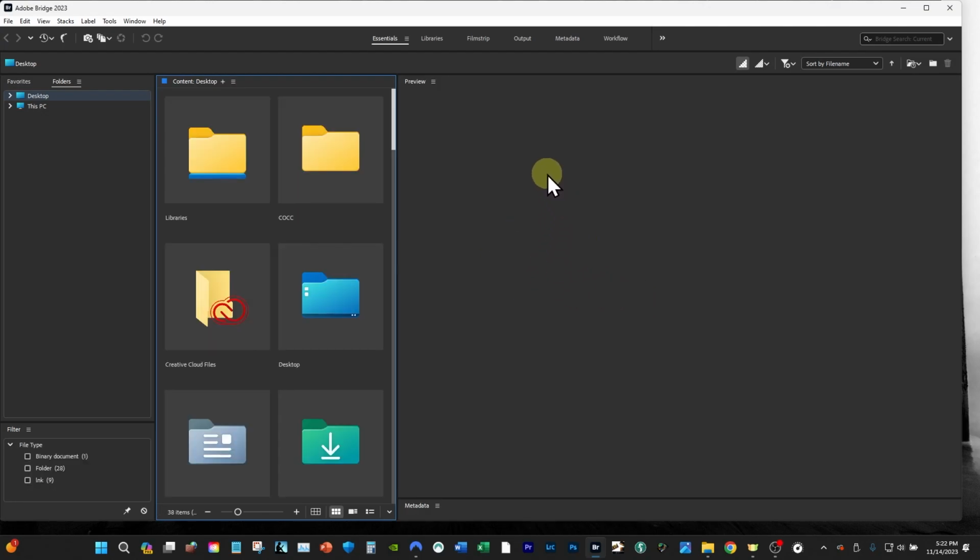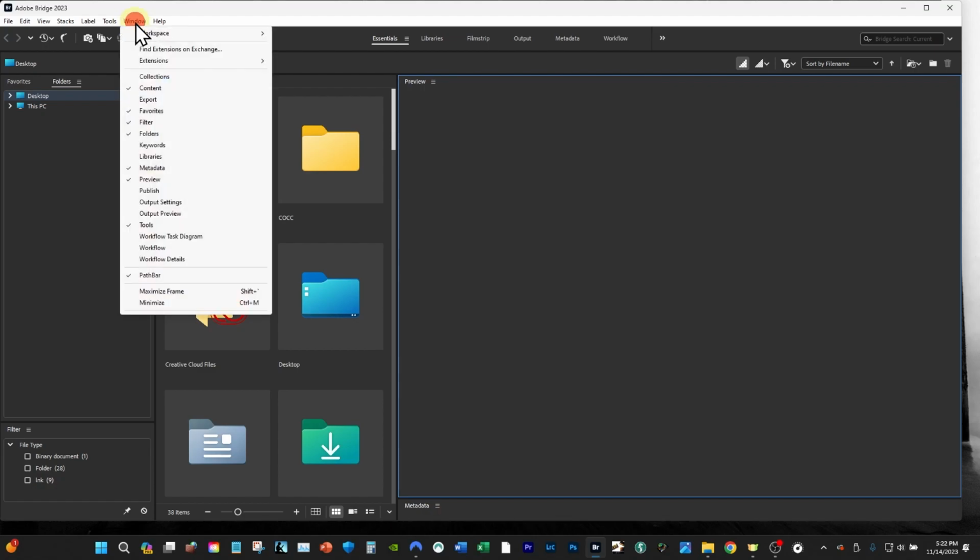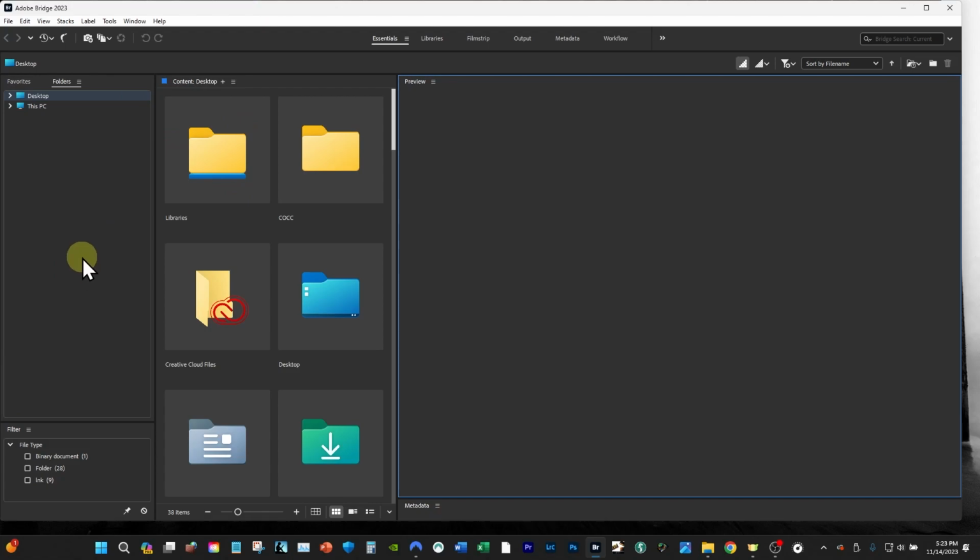And when it first opens up, you're going to notice if it looks like mine, that's great. You got different panels that we're going to be covering here. If folders isn't seen, or if you don't have preview over here, you can always go up to the top where it says window, click on that, and then go down and you can click on any of these that you see, like preview. If preview wasn't open, if there was no check mark here, go ahead and click it and make sure that there is a check mark there. Okay. Same with filter. We want filter open as well.